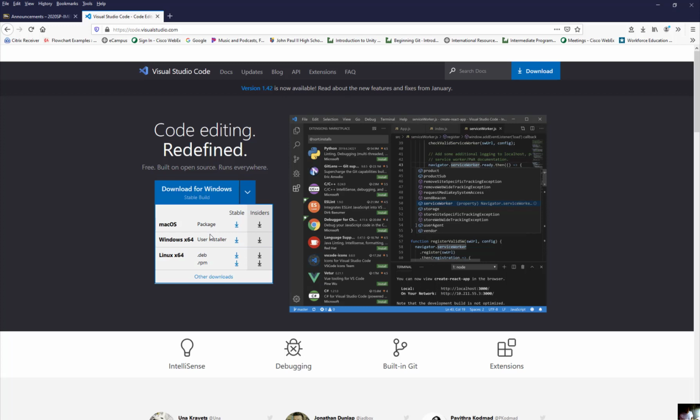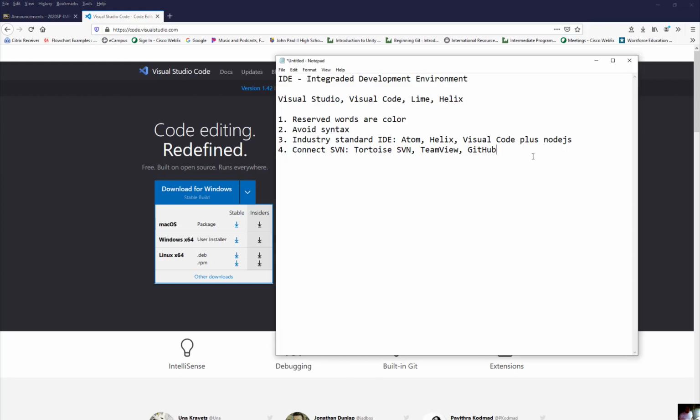Once you install this, why don't I stop the recording. Pick one of these that you have. Hopefully you have a Windows or a Mac. I don't think any of you are running a Linux or Ubuntu box at this time, but it's also a good operating system to learn for industry. So I'm going to stop the recording right now, and if you want to look at it, this is what the actual link looks like. I'll copy this, and if you want to type this link directly, this is what it looks like.